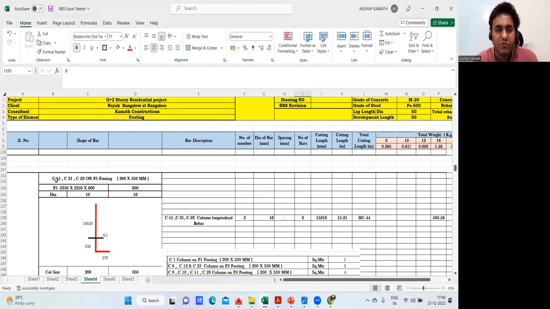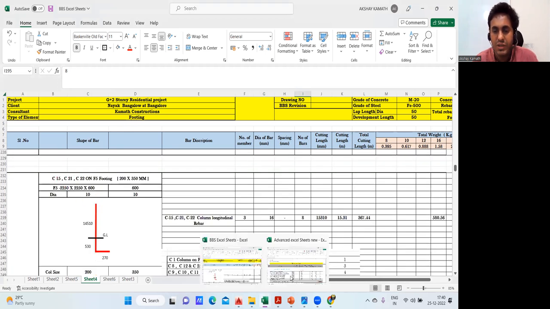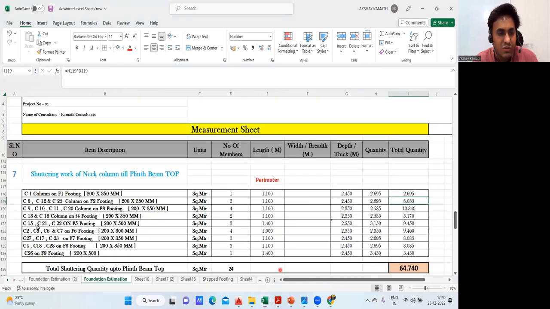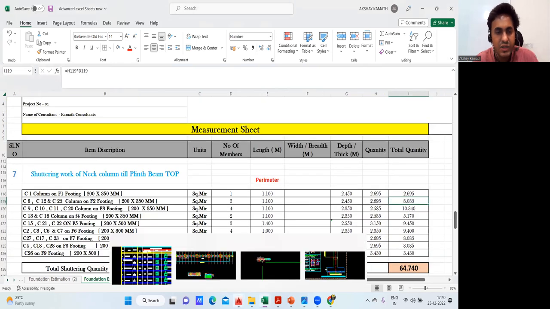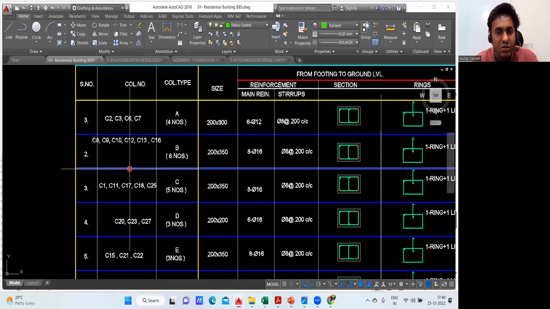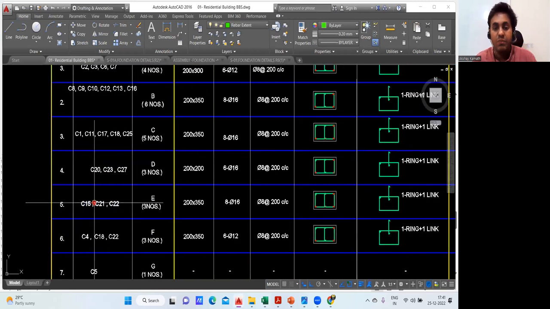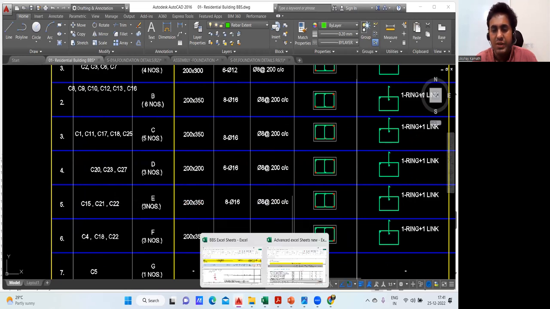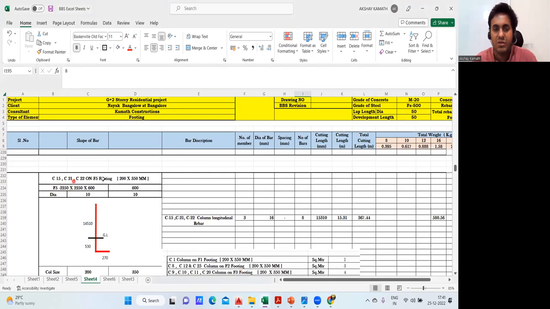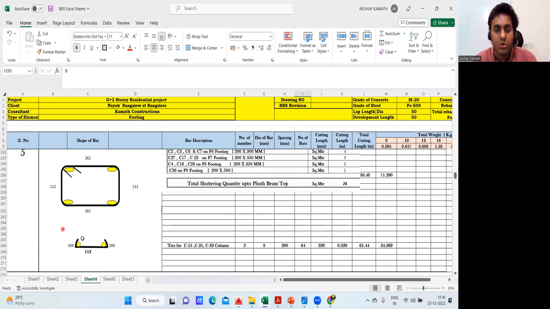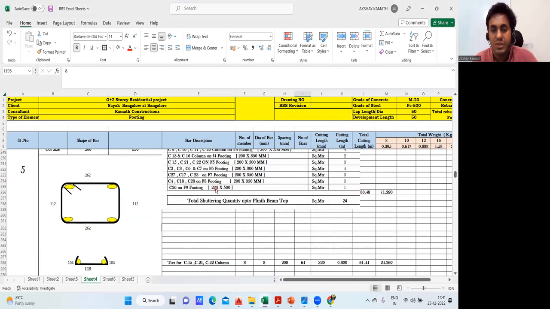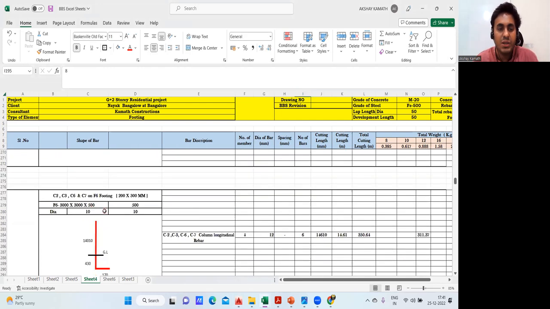Next combination is C15, 21 and 22. Where is the combination? See, C15, 21 and 22. It falls in the same zone, I mean the same category, 200 by 350, 16 of it, and this is also the same. So that is why I put them in one combination. Just in case C22 column was something different, then I should have made one more column and row, and I would have written C22 there. Okay, got it? In spite of this also, if you have doubt, you can get back to me.